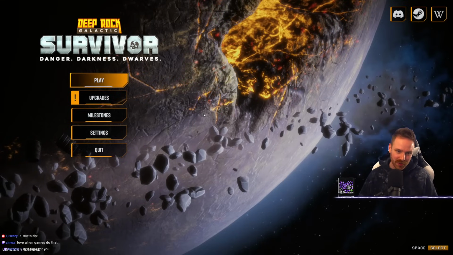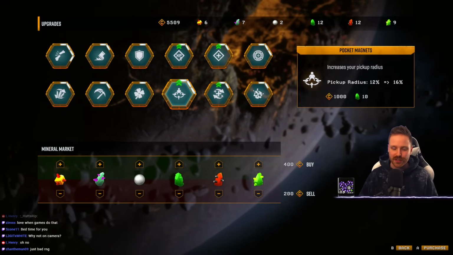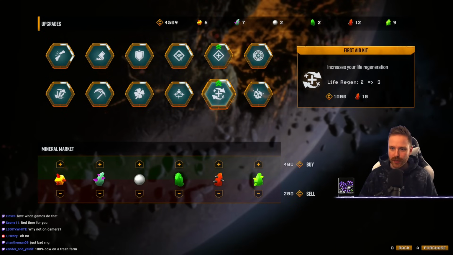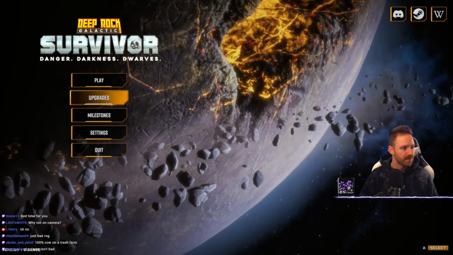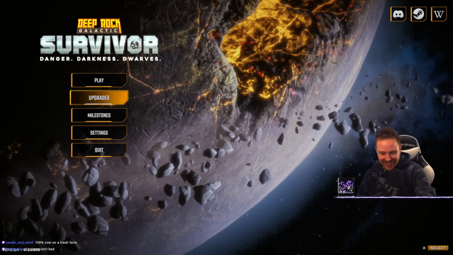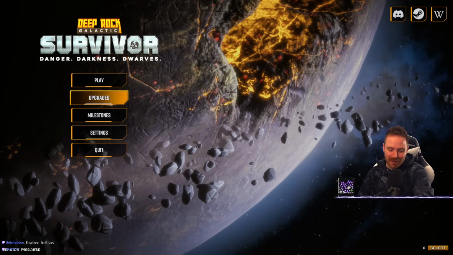But beyond that, that's obviously what we have to do here. It seems clear to me that these passive upgrades are killing us. Probably XP gain. And we'll go life regen. Sounds nice. 100% counter trash farm. Engineer isn't bad. He's just really not good. I don't enjoy the weapons there. And the overclocks to the start weapon sounds really bad.